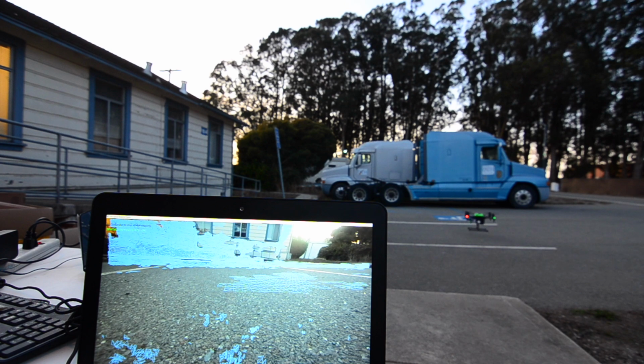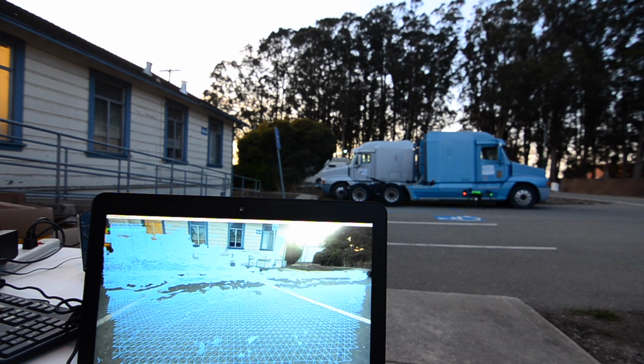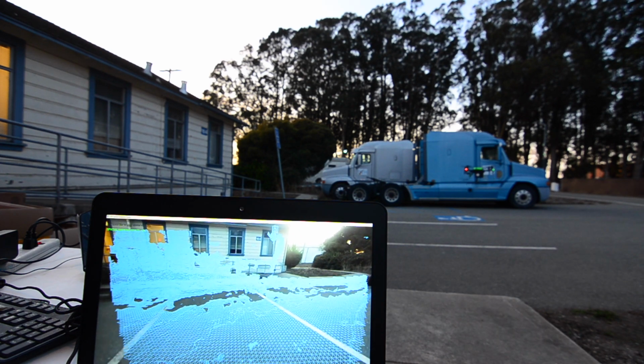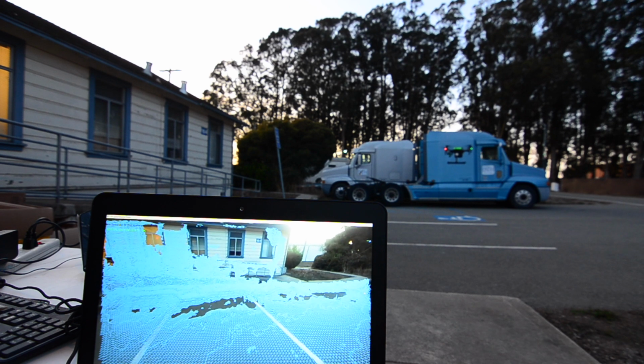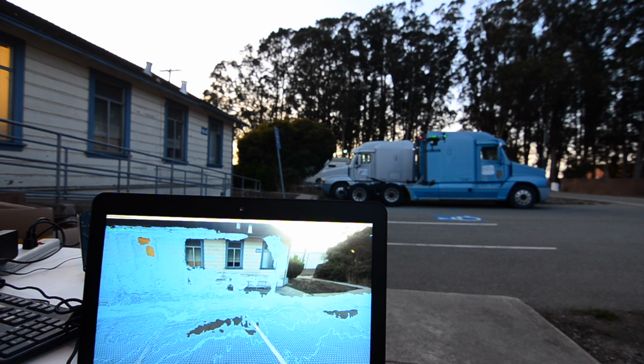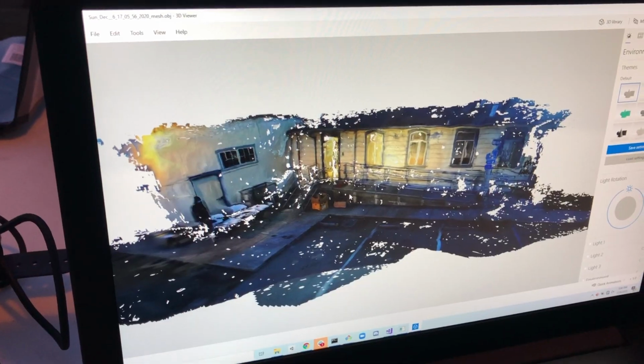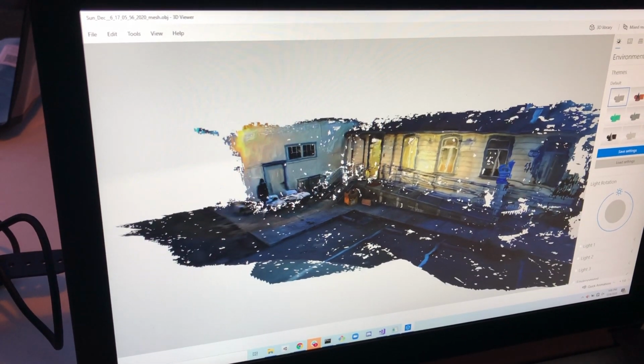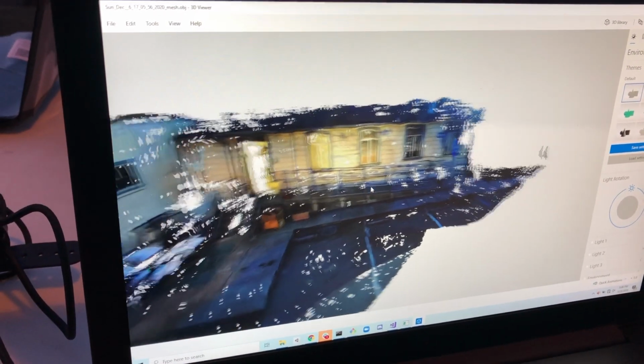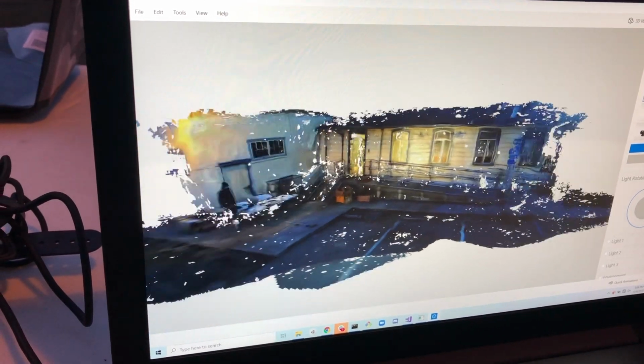Lastly, here is the demo for Zed's built-in 3D reconstruction, so we can compare outputs. As we can see here, Zed has a slightly different way of showing the mesh being created overlaid on the actual video footage from the drone. And finally, here is the resulting 3D reconstruction output using Zed's built-in SDK.